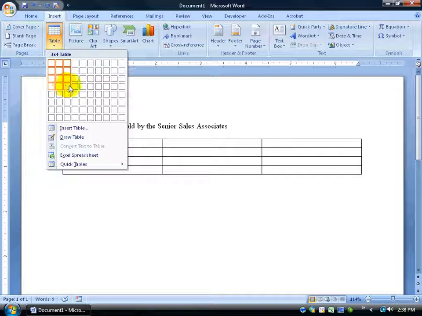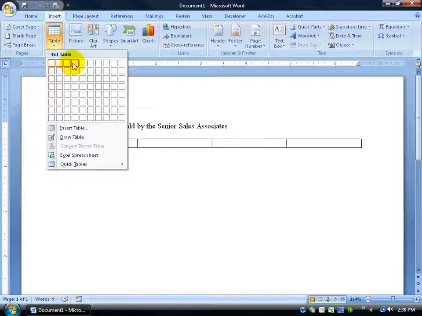And all I have to do is click in the last cell here. Once I click it, it'll solidify the table behind me. Right now, I just got a preview. So I'm going to come back up to the top, and I want to create a 4x1 table because I want to be able to show you how to add more rows later. So let me go ahead and click in this last cell of a 4x1 table.